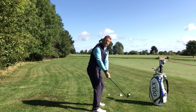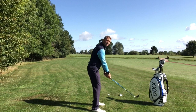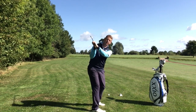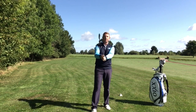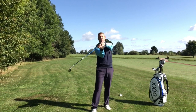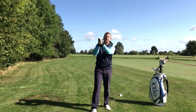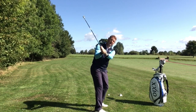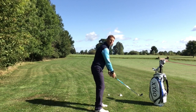So the first movement is turn. I'm not doing anything here with my club, I'm holding it lovely and light, I'm just turning, and then from here the wrists finish the backswing. So imagine that nice throwing action that we're all capable of doing. Very, very natural action here. So what I'm not doing is rolling my forearms, or picking the club up, I'm just cocking my wrists into that lovely top of the backswing position, and this is the most natural throwing action that we can do back to the golf ball.